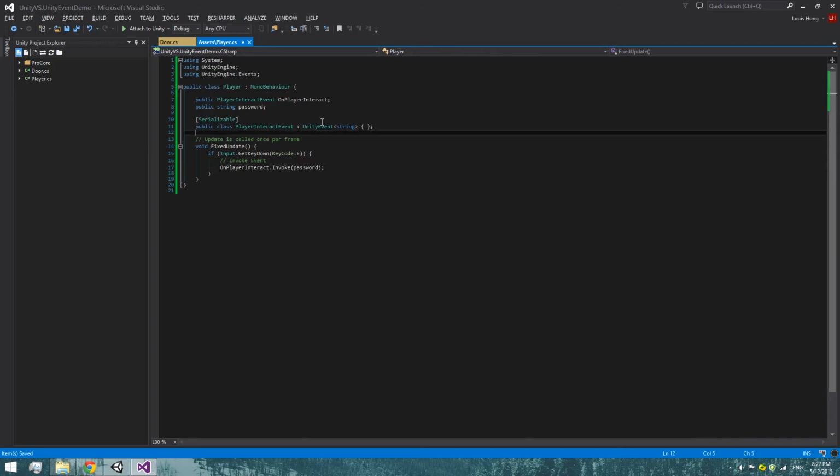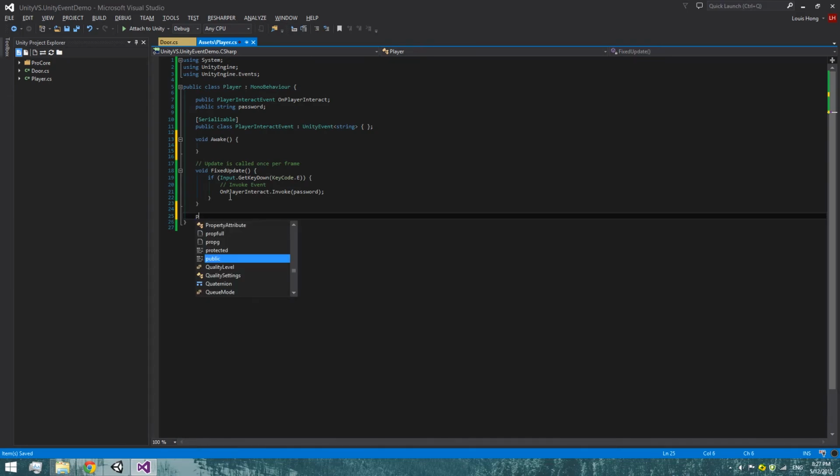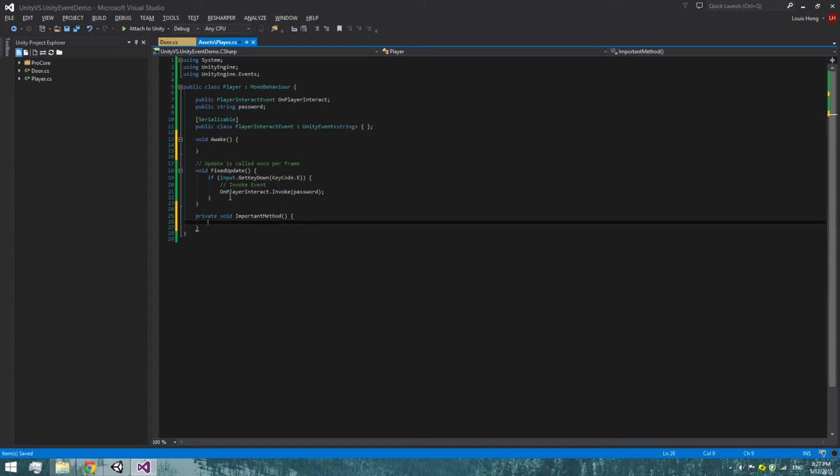So let's say this is some very important game initializing event that we have to have in there. Okay, so we're gonna make a method called void important method that has to be there every time.